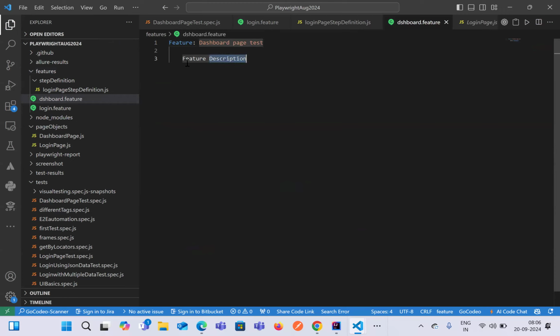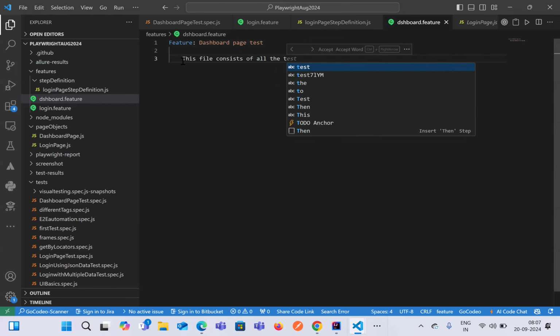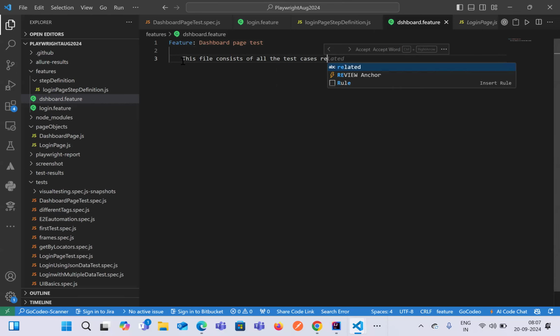And here we can say that this file consists of all the test cases related to dashboard page.